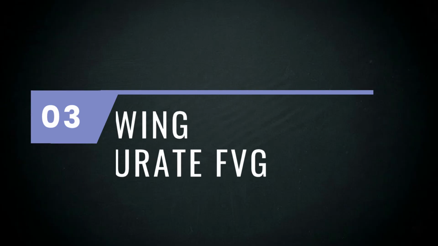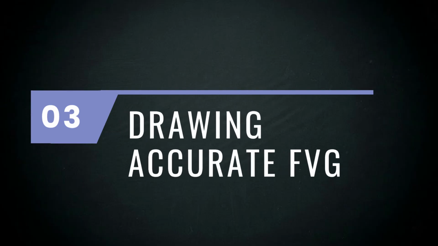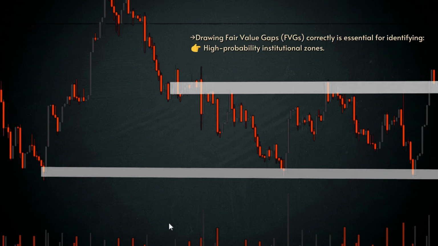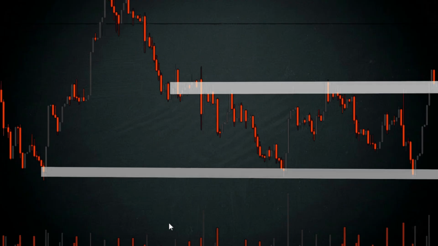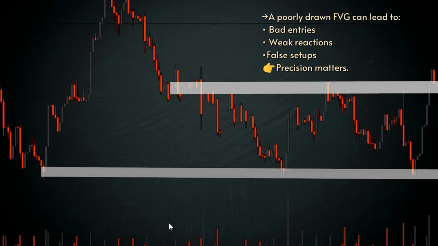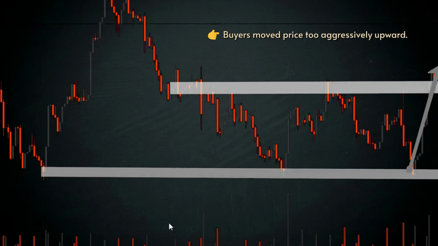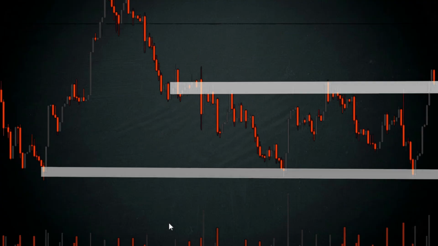Okay, part 3. Drawing zones accurately. Knowing what a zone is isn't quite enough, right? If you want to trade with absolute precision, here is your golden rule. Always, always focus on the exact area where the impulsive move began. Whether you're marking the last red candle right before a massive bullish run, or the very first green candle that triggered a huge downward avalanche, your focus literally has to be on that origin point. That's the exact split second the balance of power flipped.